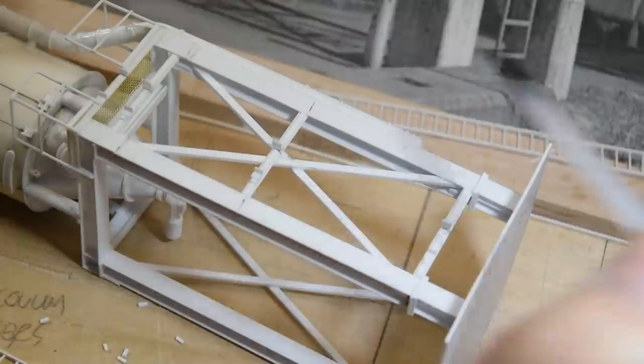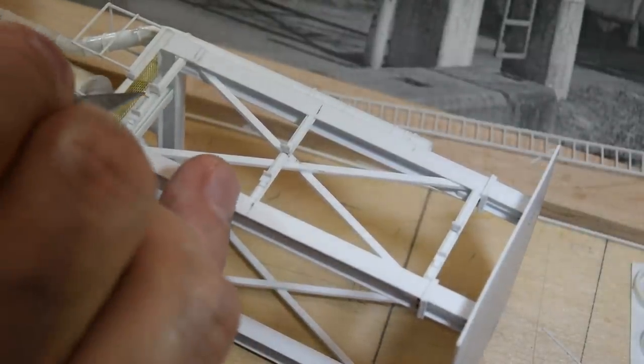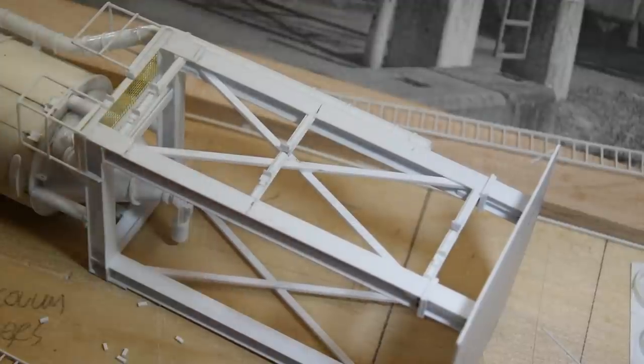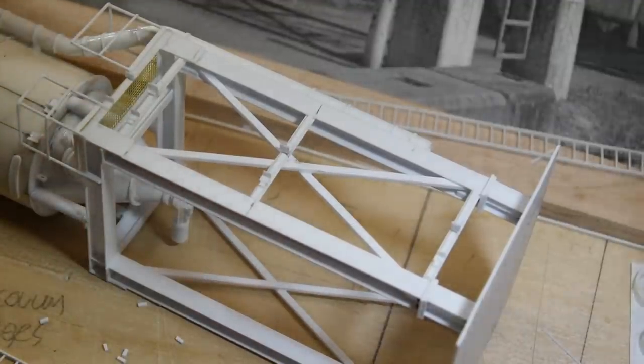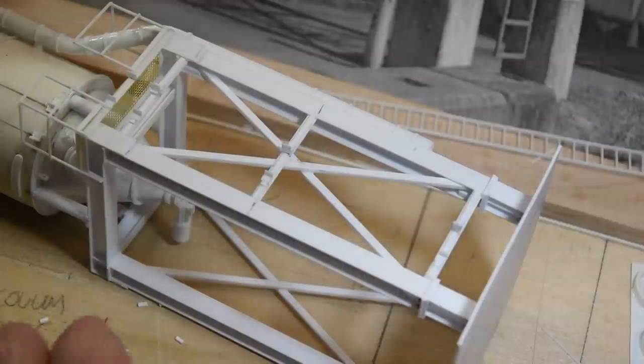And what I'm going to do is I'm just going to drop in a small block. I just cut some small little spacer blocks for the ladder to sit on. Might have to do each one individually.